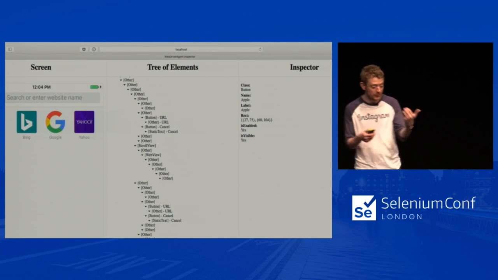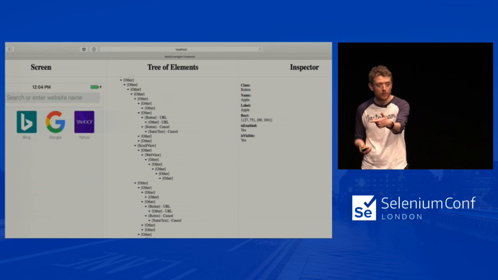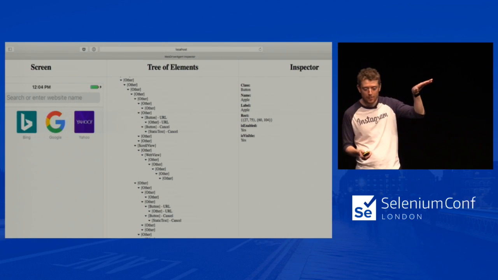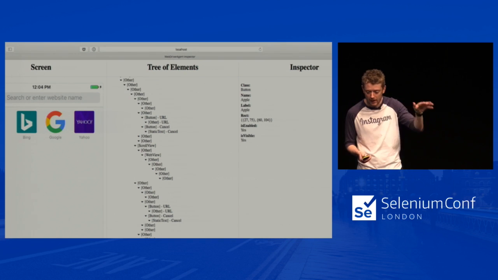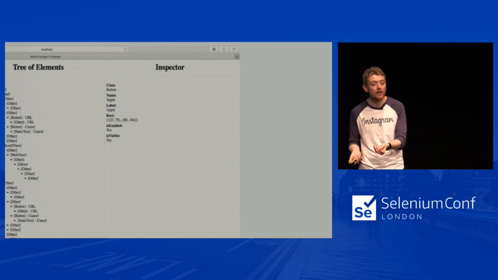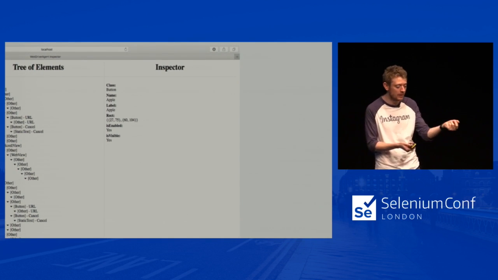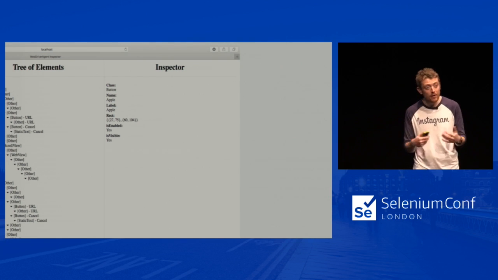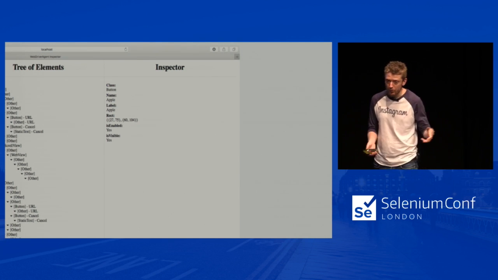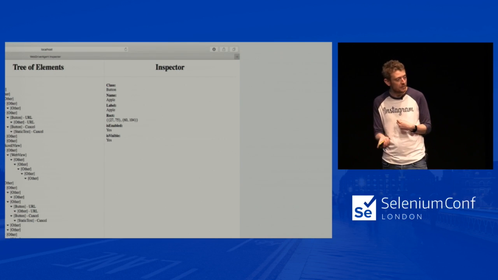So you can drill down, and I believe if you click one of these, it will also highlight the element in the inspector. On the screenshot, it will overlay this. There'll also be some details about each of the elements as you select through them. So this can be very helpful for debugging. You can pause your tests, open the inspector, and see what's going on in your app if things aren't as you expect.